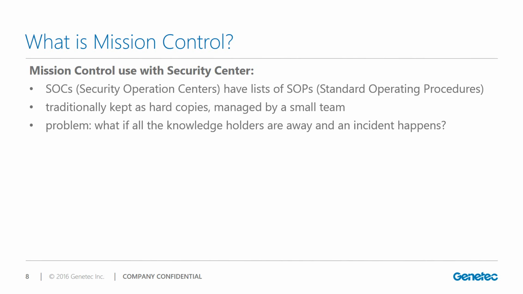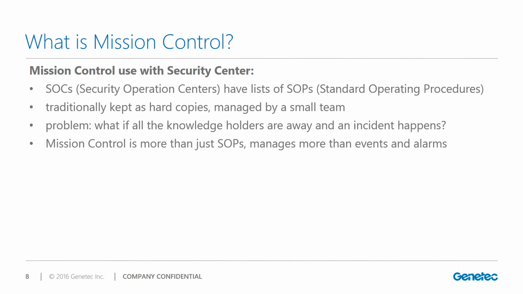This is where Mission Control comes in, as it is more than just a list of standard operating procedures, and it manages more than just the events that come in and alarms that are triggered. Now, this doesn't mean we just take those binders of information and throw them out the window, since those are procedures that have been tested and have been modified to best handle a situation. These SOPs that are currently in use can be entered into Mission Control as the basis of our procedures to help track and guide the security operators' responses.